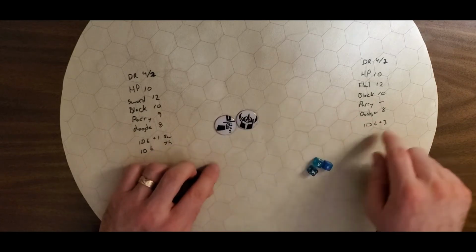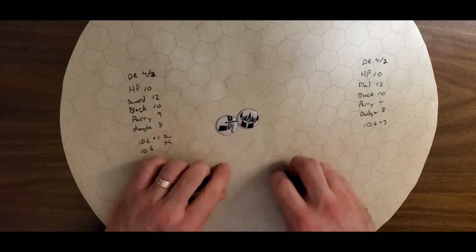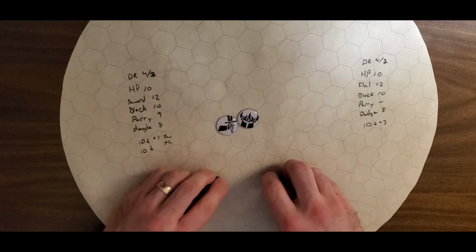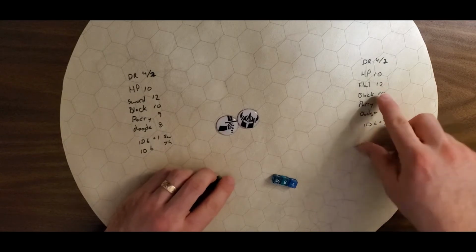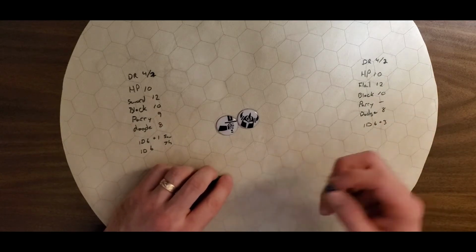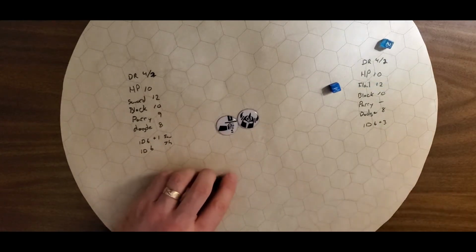He's gonna move his average move of 5. This is a move and attack, meaning he's got a -4 to attack, or a 9 to attack, whichever is worse. -4 gives him an 8 to hit. So he's gonna try and roll 8 or less. Now he rolls a 10 and misses. Okay.